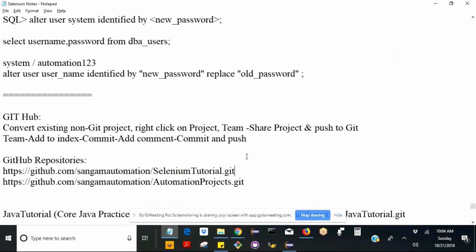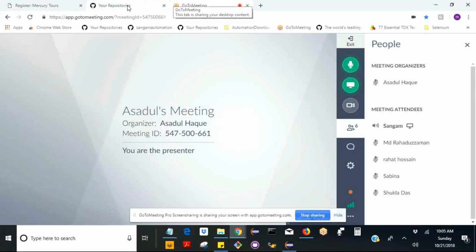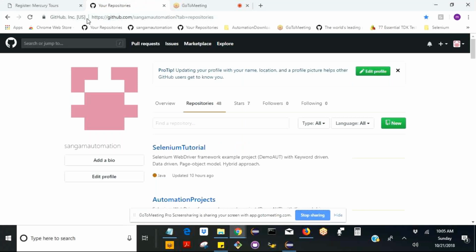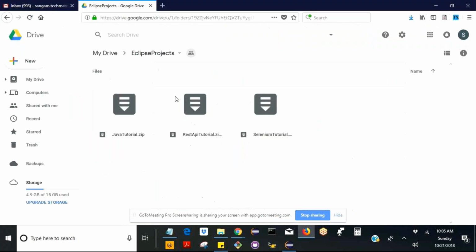Okay, so yesterday I sent the projects, the Java project and the automation project, Selenium WebDriver, to everyone, right? So take a look at those. Apart from that, you can unzip it and import it in your Eclipse. These are zip files. One is Java, one is Selenium tutorial. This is in progress and this is already done, so you can practice. I included more examples. And one is REST API.